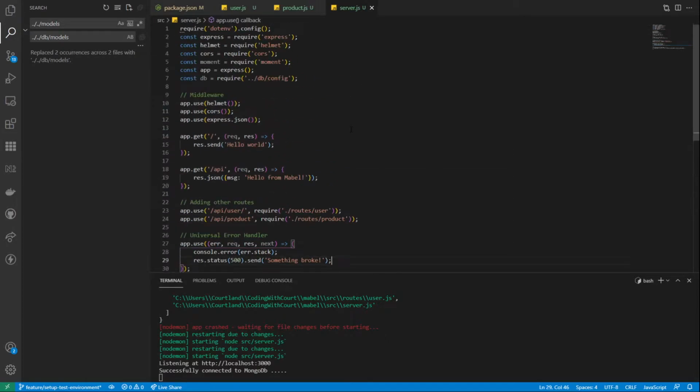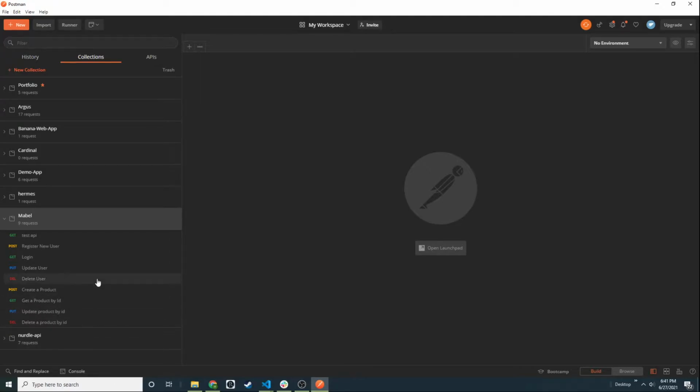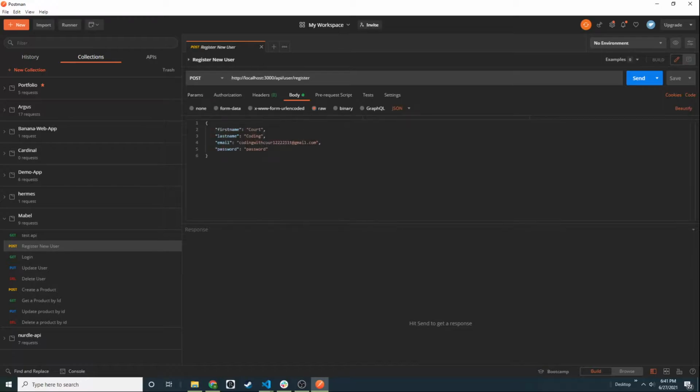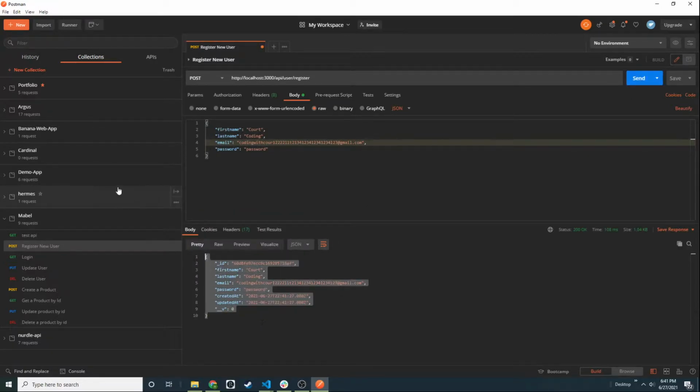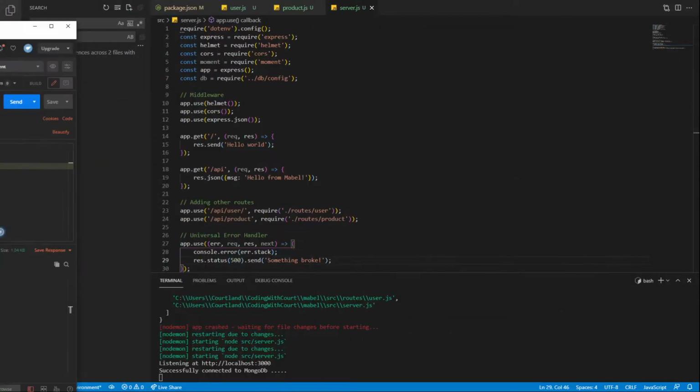And success. Now, let's go ahead and run through some of our routes to make sure this is working. So let's try to register a new user. And again, I'm using Postman. Some of these routes I've already saved on here from a previous video. So let's try to add something with more random stuff. Cool. And we can see that it returns with our new registered user. Obviously, in production, you wouldn't want to be returning the password, especially unhashed. But we'll get to that soon enough.